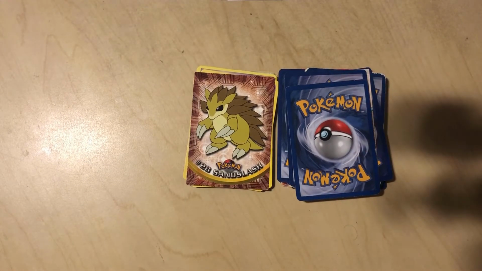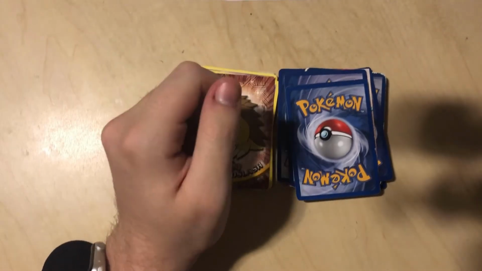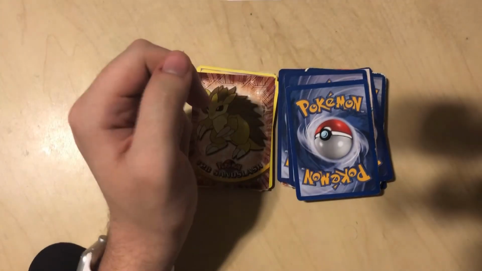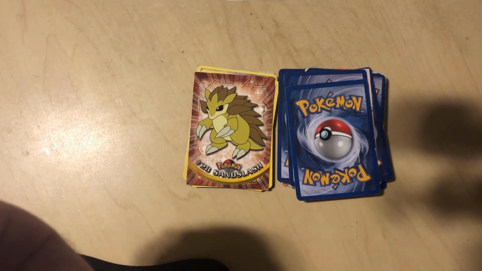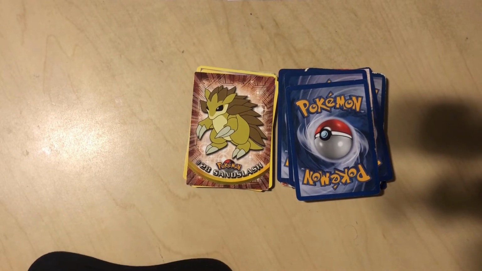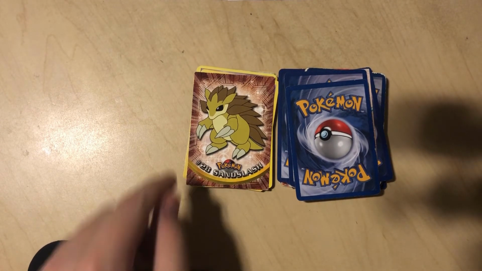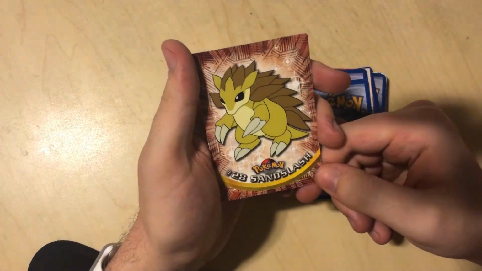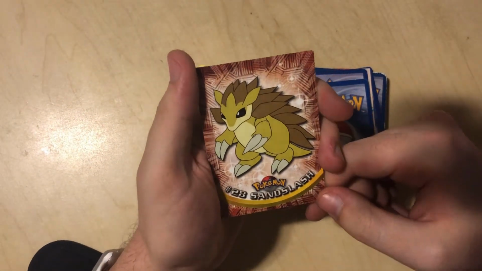Hold on. So my left arm here is starting to hurt because it's right up against the edge of my table, so that's why I have a mouse pad. Or, no, not a mouse pad, a wrist pad, I guess.